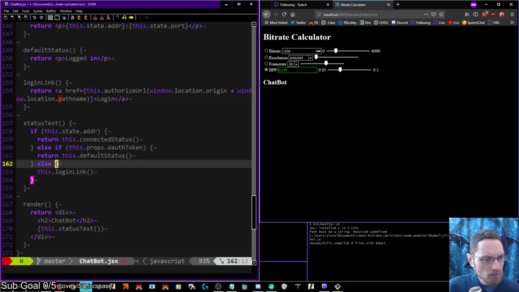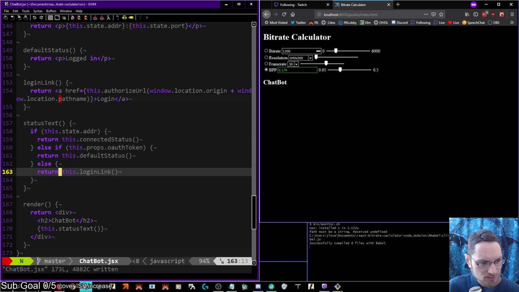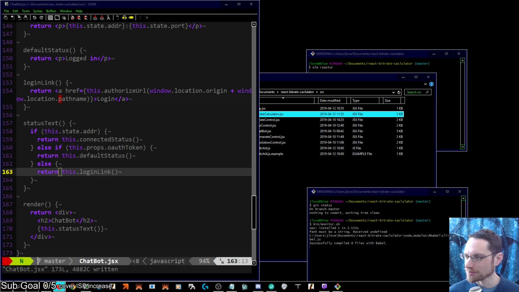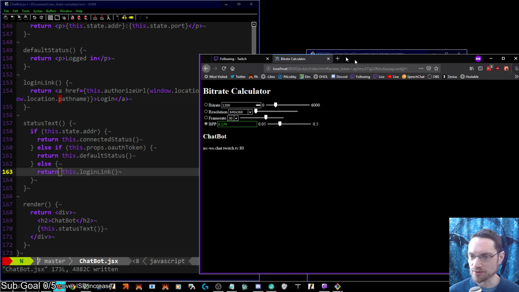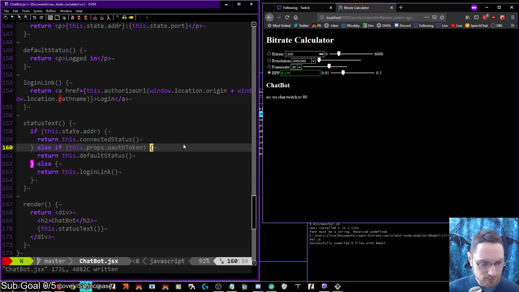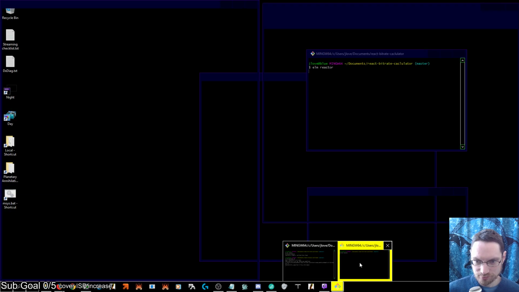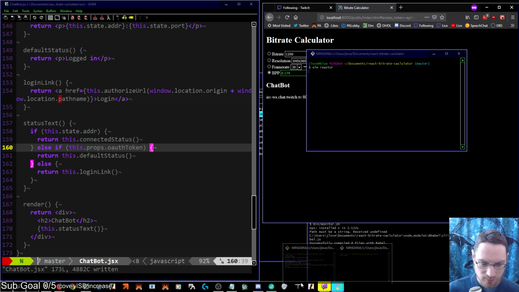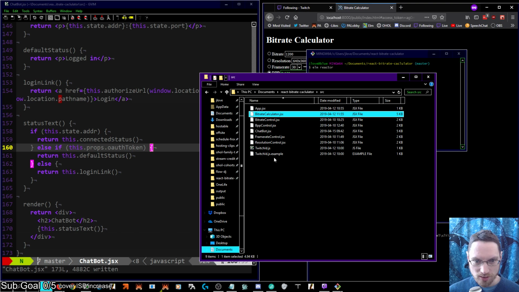Oh, hey, how about we return this? There we go. And then we cycle through a login. Oh, okay, it already had the OAuth. I need that for the OAuth loop. Did I already open one? I didn't open another one. Okay, so that was a little thing there.